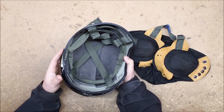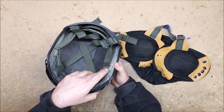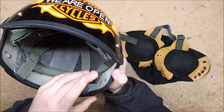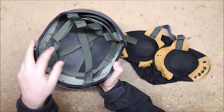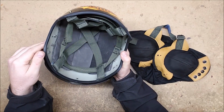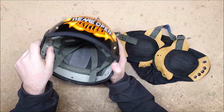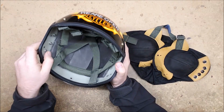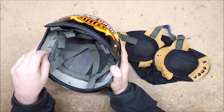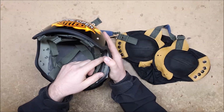The suspension and the front bit are bolted in, and this is one of the reasons I had misgivings when I thought it was supposed to be an actual safety helmet: some of the bolts are a little bit exposed and sticking out. I still have some concerns about that, and would recommend putting more foam there to cover them up. If you're going to be using it for LARP combat, you still wouldn't want to get hit in the head with that, even from just a foam sword. The other thing is that the nuts are not lock nuts, and they do not have lock washers, so they will come loose. I would recommend getting lock nuts or lock washers to keep those in place.